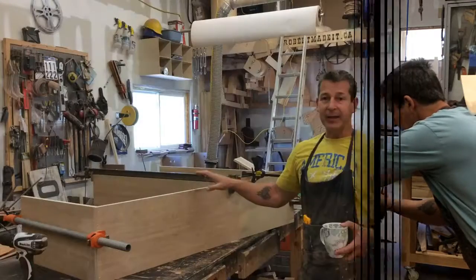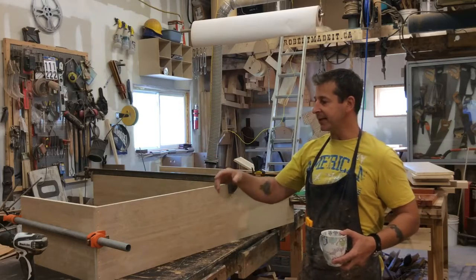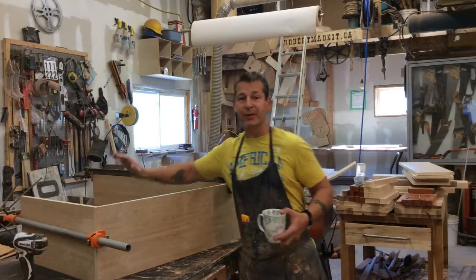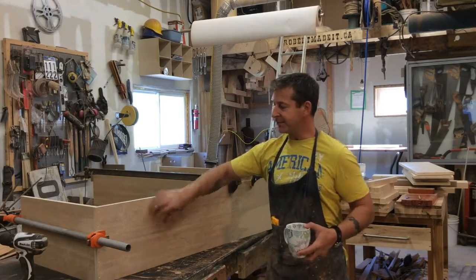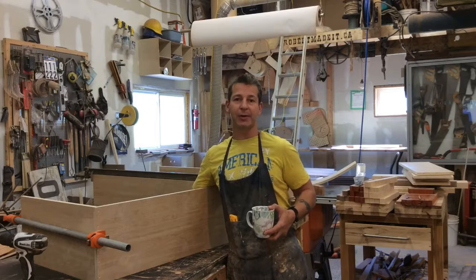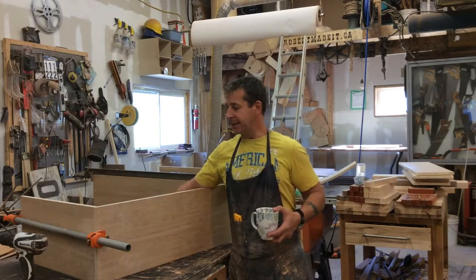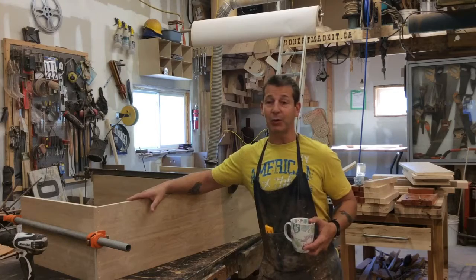Right now I'm dry fitting the carcass. Once I get that all dry fit and I'm happy with it, I'll take the clamps off it, glue it, screw it, reclamp it again, and then I'm going to start working on the recessed panels in the back. Normally I do, this is, as I say, good two-side birch veneer ply, 3/4 inch. Normally I do the recessed panels in the back also with 3/4 inch ply, and the actual panels a 1/4 inch birch veneer ply. But on this particular piano shelf, I'm going to be using solid wood.